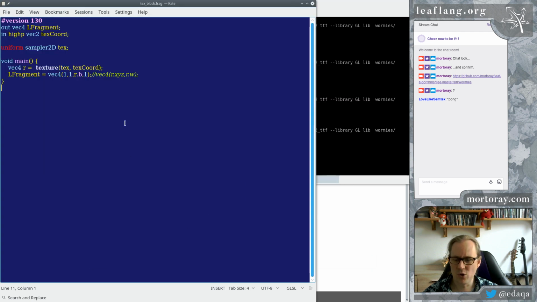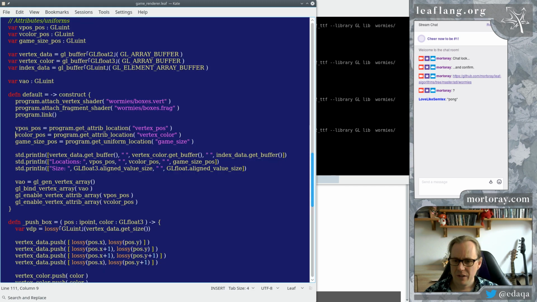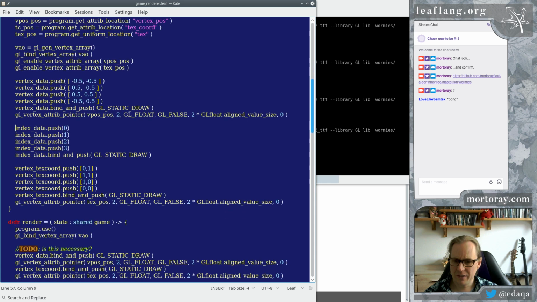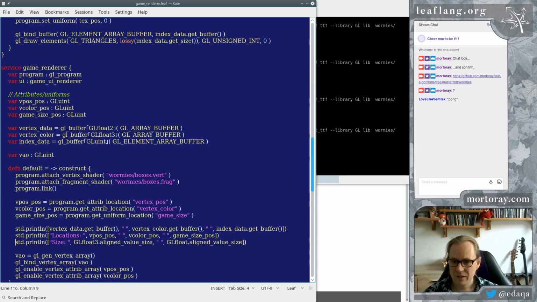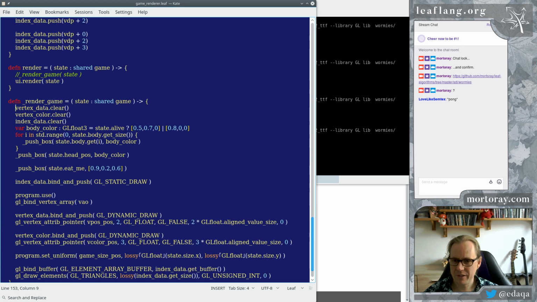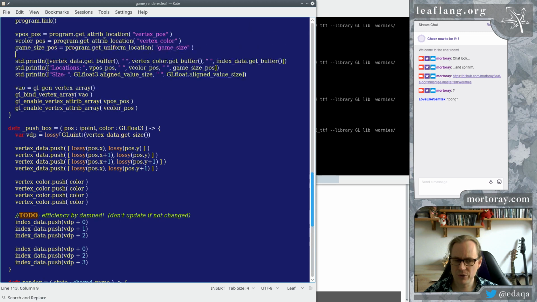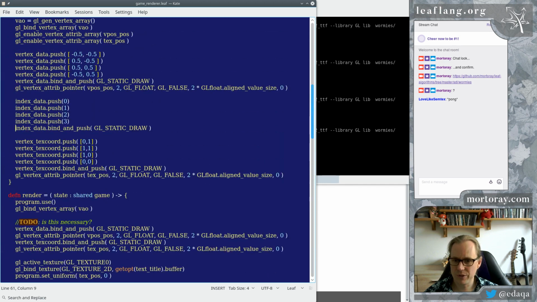Let's figure out why it's over there first of all. GameRenderer, what do we set? We set oh, because we're doing triangles now. Our index thing has to be different. 0, 1, 2, 0, 2, 3.